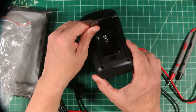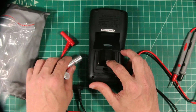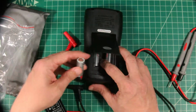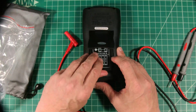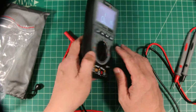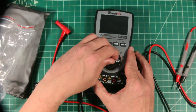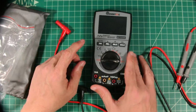And in here you have a slot for batteries. I think I did that right. And it looks like I did. The display is actually pretty good. There is an off on either side of the meter, which is pretty handy.